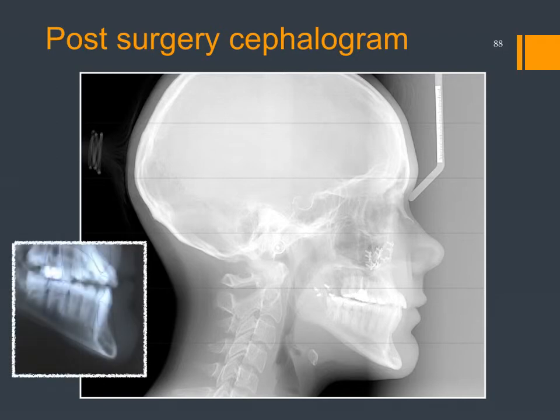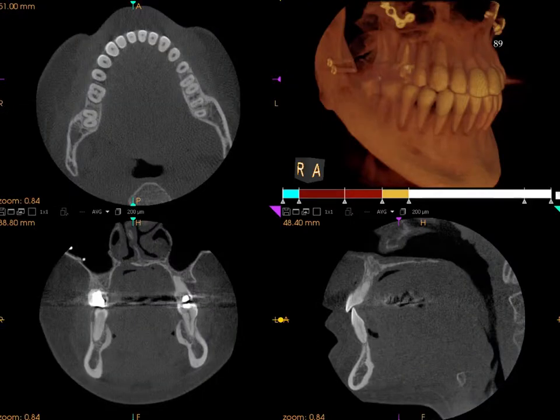Here's what the bone looked like before treatment. And then after treatment, you can see the symphysis is really skinny. So looking at the x-ray, we found that the lower incisor was basically perched on top of the symphysis.